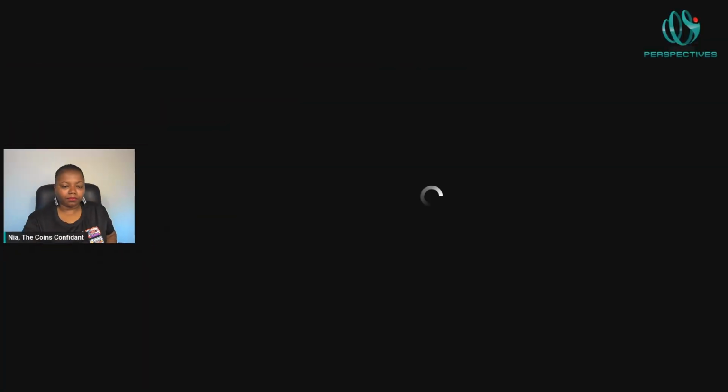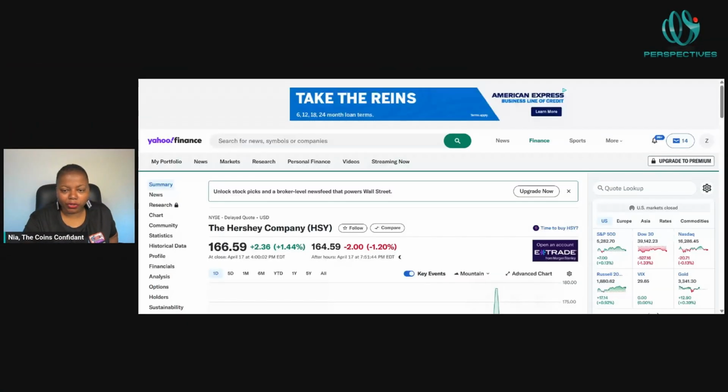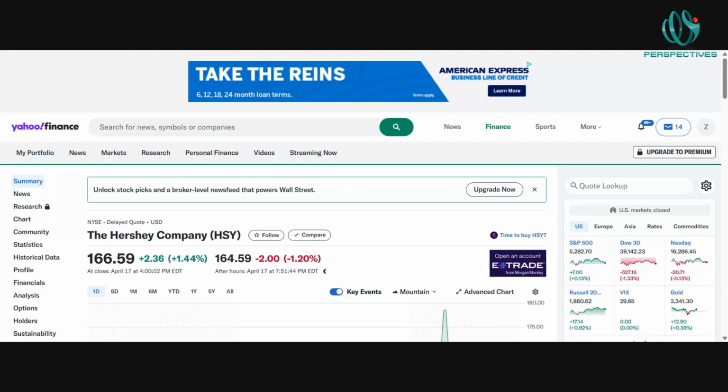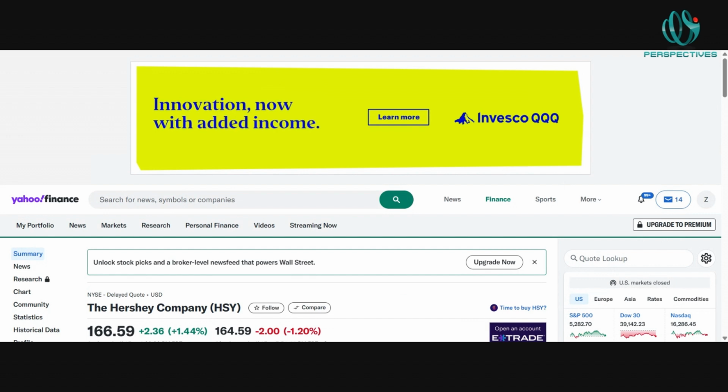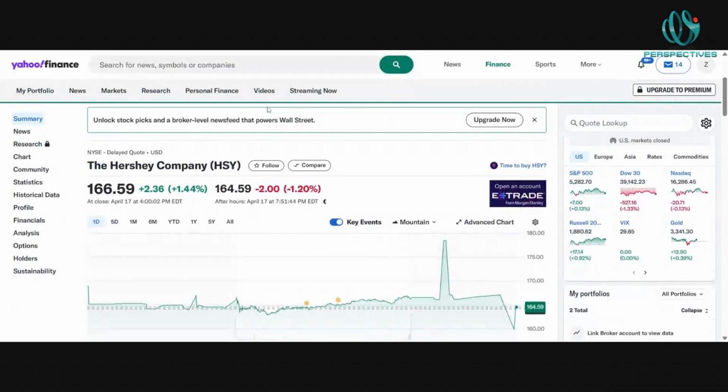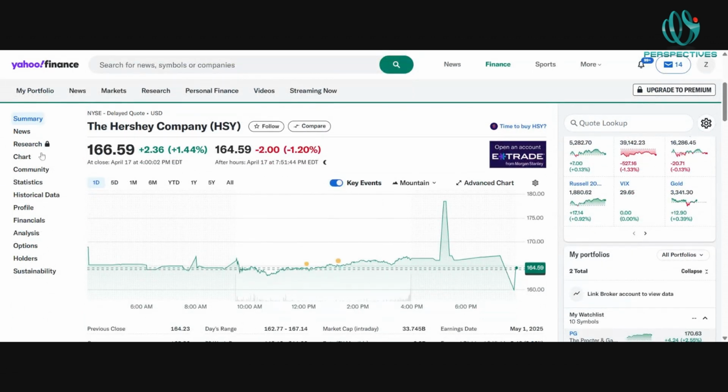Okay, so I'm going to share my screen right now, and then I'll put the stock page in the front for you to see. Let me make sure it's the front screen so you can see. As I talk about the different parts of the page, I want you to look at them, find them, and pause the video if you need to. That's your prerogative. We're going to skip past that ad, and we're going to start here, in this open space.